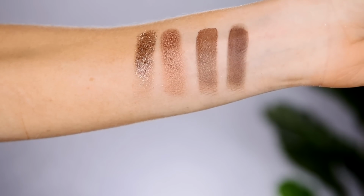As for the sequin version of this one, I wanted to kind of show you guys these two swatched next to each other. You'll see that the base of the standard matte is a little bit deeper than the sequin version. They're both stunning. I actually think you could use both of them to smoke out your lash line. You just want to be careful if you're using this one, as if it's a matte that you're going to probably get a little bit of glitter fallout, so just be aware of that.